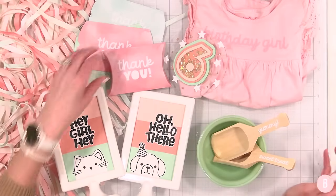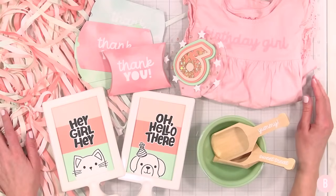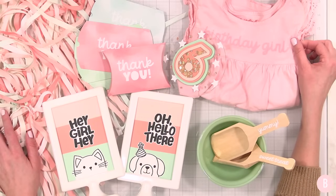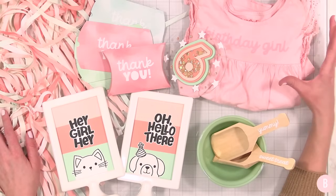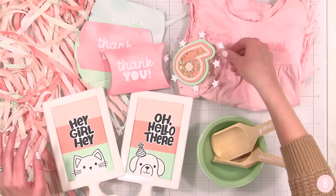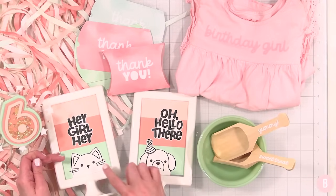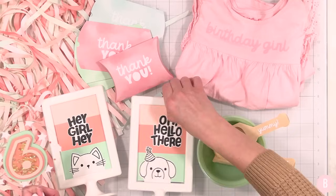Okay, everything turned out so cute. I'm really thrilled with all that I accomplished. I love this shirt. I really just appreciate the simplicity of it. I think it is so fun. I love the tone on tone, and I think she's going to love wearing it. My favorite craft, well, tied for first really, I'm really loving these cute little signs. I think they're gonna be so, so sweet on the little party table.